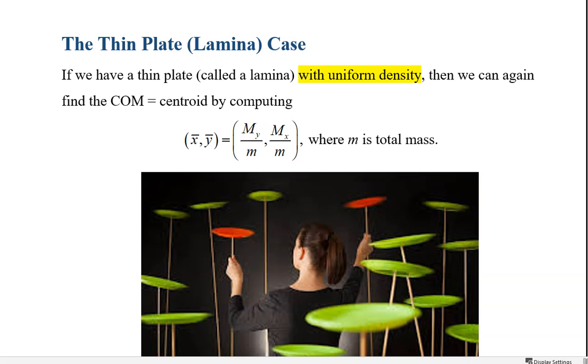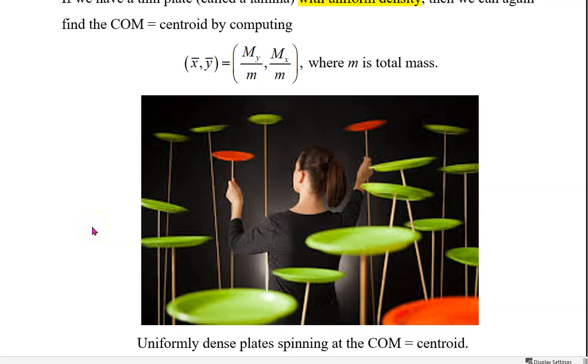It's just very small. Think about a thin plate with no thickness, and let's find the center of mass, which will be the centroid if it's small enough, by computing x bar, y bar equal to the moment in the y direction, or the tendency to rotate off of that y-axis, which changes the x value, and the moment in the x direction, which of course is the tendency to rotate off the x-axis, which changes the y value, divided by total mass.